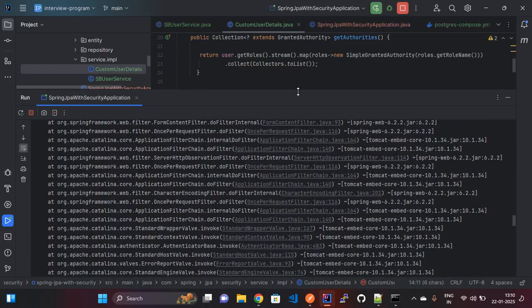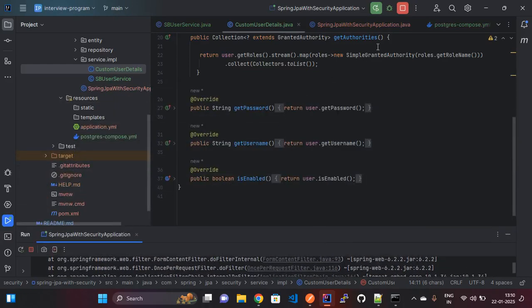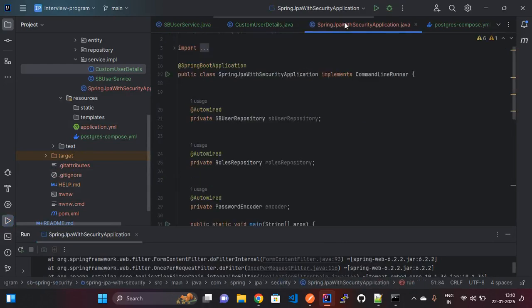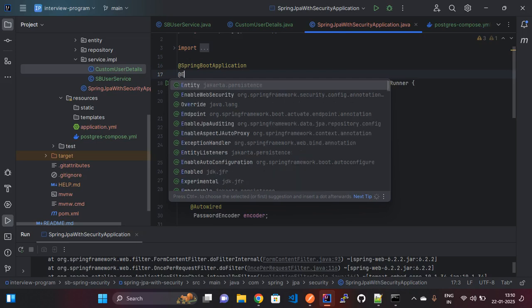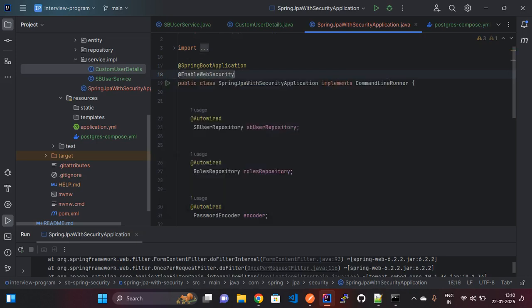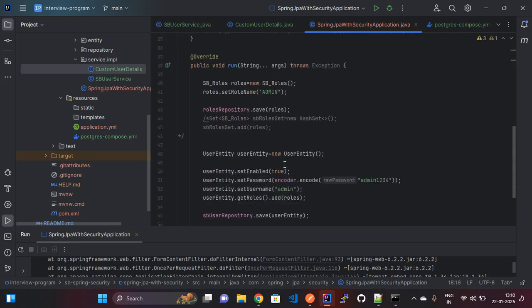Okay, let's change one more thing in here. Maybe removing this one. That is not an issue. Removing this one and hiding the enable web security. Now enabling this one.